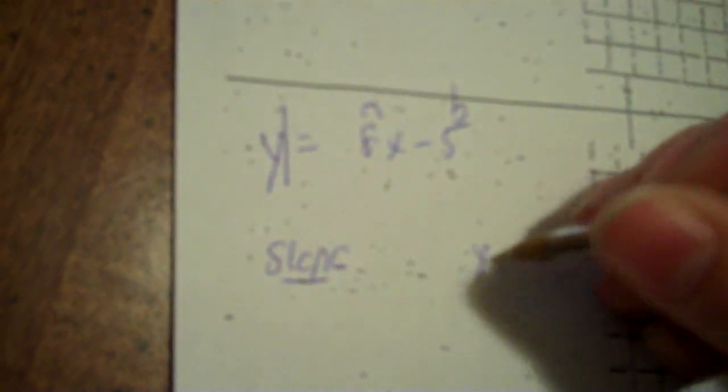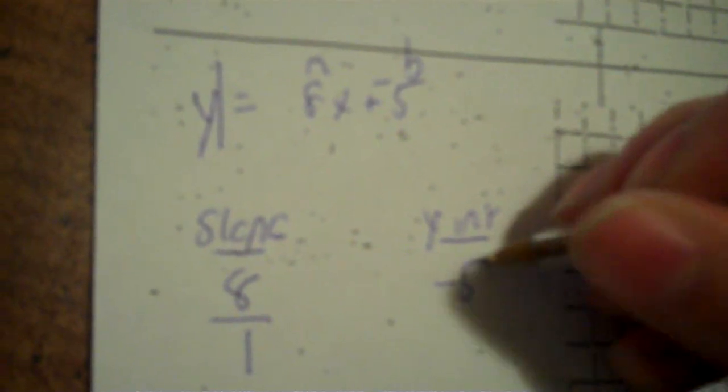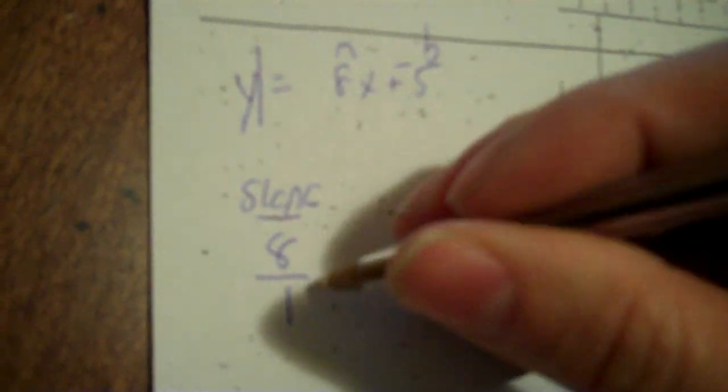Okay, last problem. y equals 8x minus 5. So m, b. Slope's 8, but that needs to be a ratio, so we place a 1 under it. And negative 5 is the y-intercept. So I go down 5, 1, 2, 3, 4, 5, and then I use my slope. So it'd be forward 1, up 8.